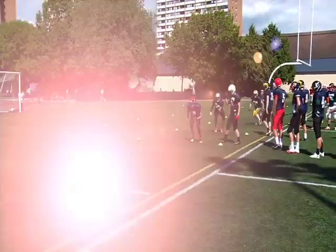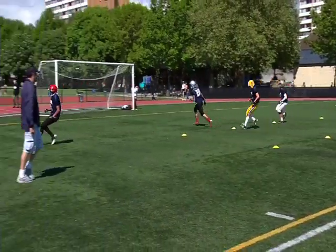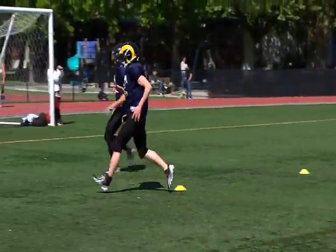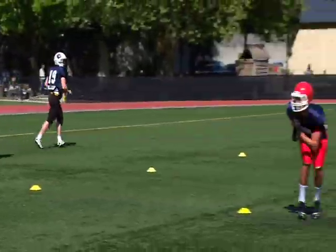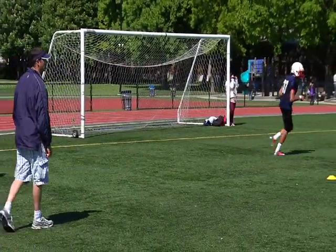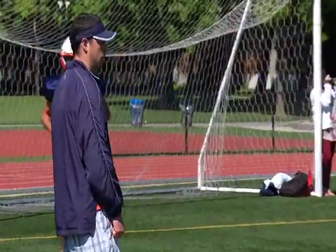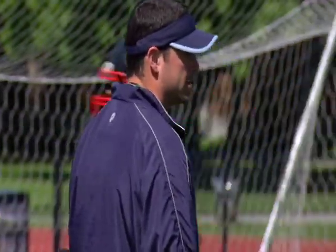Now, is this putting the two elements together from the first two drills? Yes, it's working the fast feet, working the hips, and then working on a break. So now the defensive backs are working their feet, working their eyes, and then breaking with a good, strong burst. So it's putting those fast feet together and then adding a break into it. Drills like this, working the fast feet and the breaks, should be done every practice to emphasize the key elements of what a defensive back is doing.